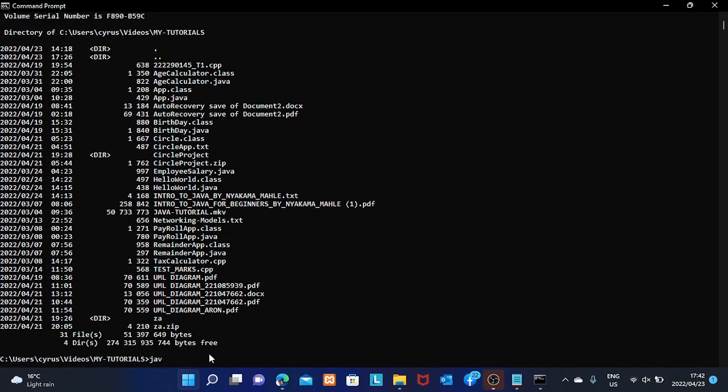Let me use javac birthday.java. Javac birthday.java converts that class, which is called birthday, into an object code or into a language that can be understood by the computer.